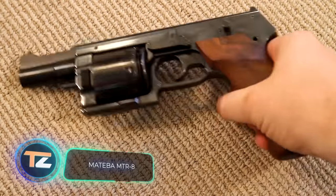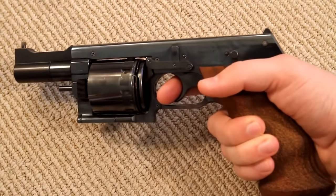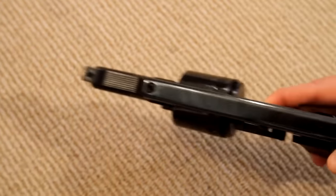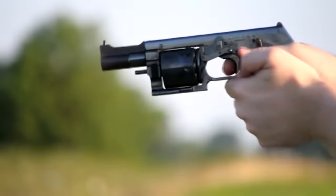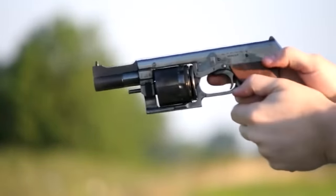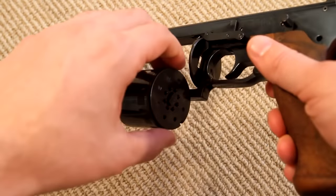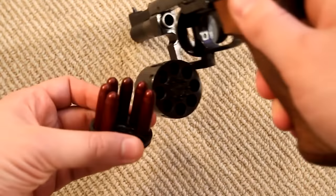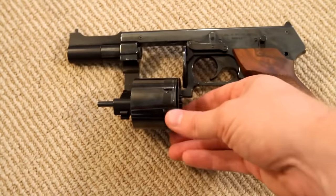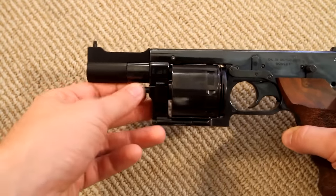This revolver looks as if it was not assembled correctly, but every part is in its right place. You're looking at an Italian-made model for shooting sports. By moving the drum forward and placing the barrel low, recoil was reduced, and these flat magazines were made for quick reloading. The gun shoots .357 Magnum, .22 LR, and .38 Special calibers, and its unloaded weight is about 2.6 pounds. Only about 500 guns were made, so the price is very high — reaching over $5,000 at auctions.